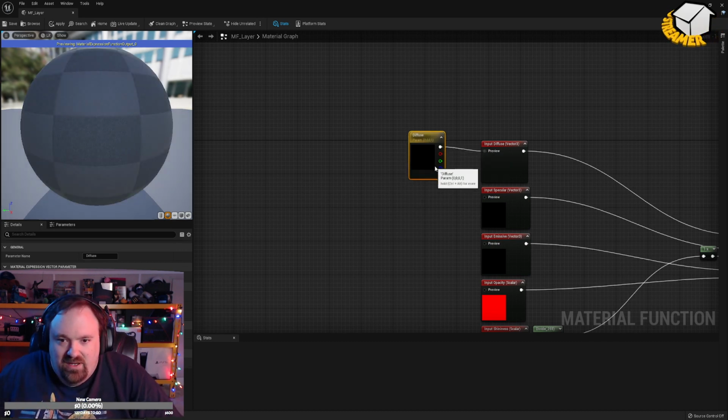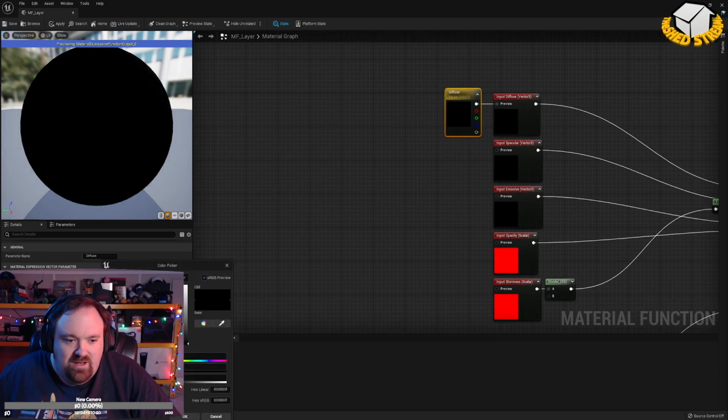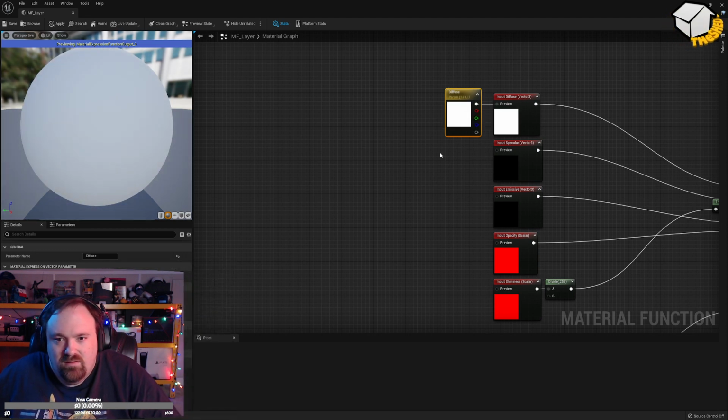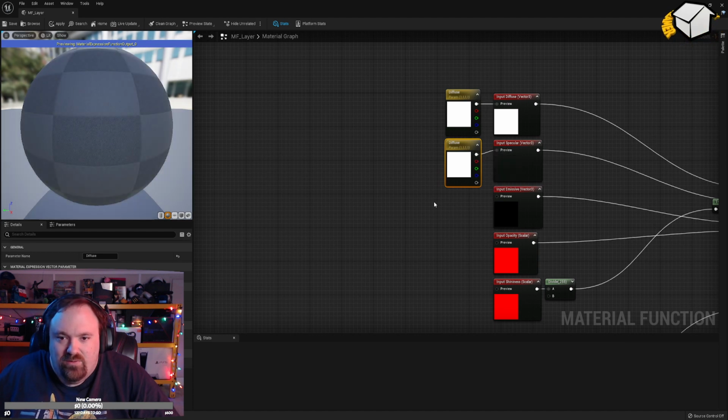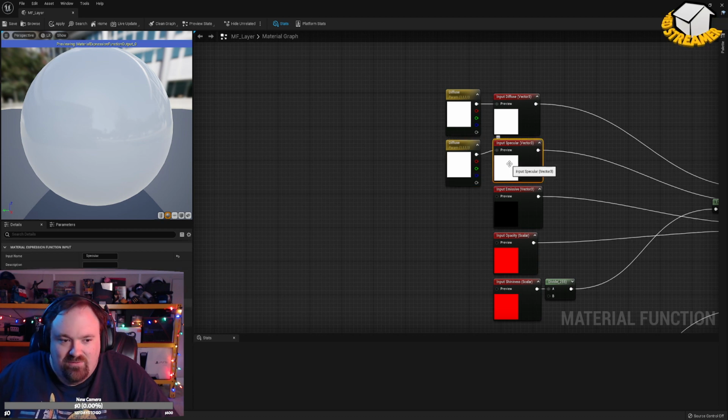That will just pump into here. And this is going to have a value of 1. This is also going to have a value of 1. Because these are default parameters.